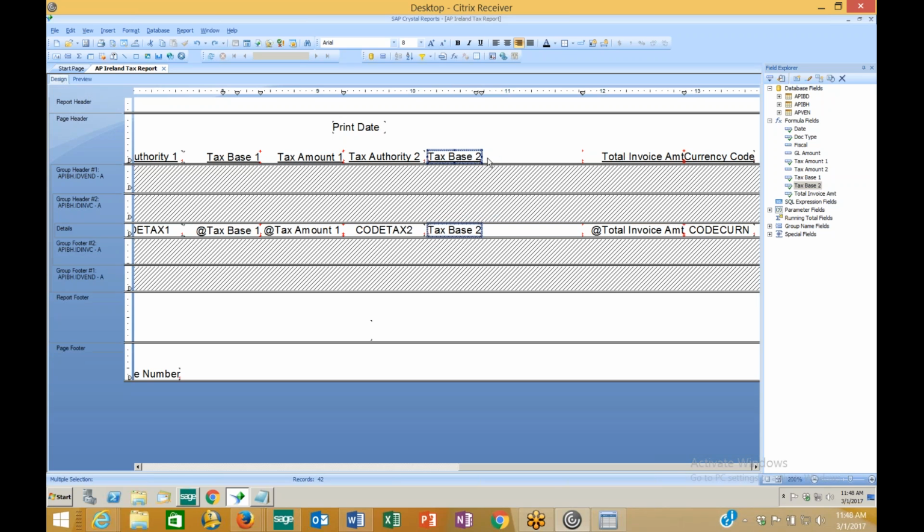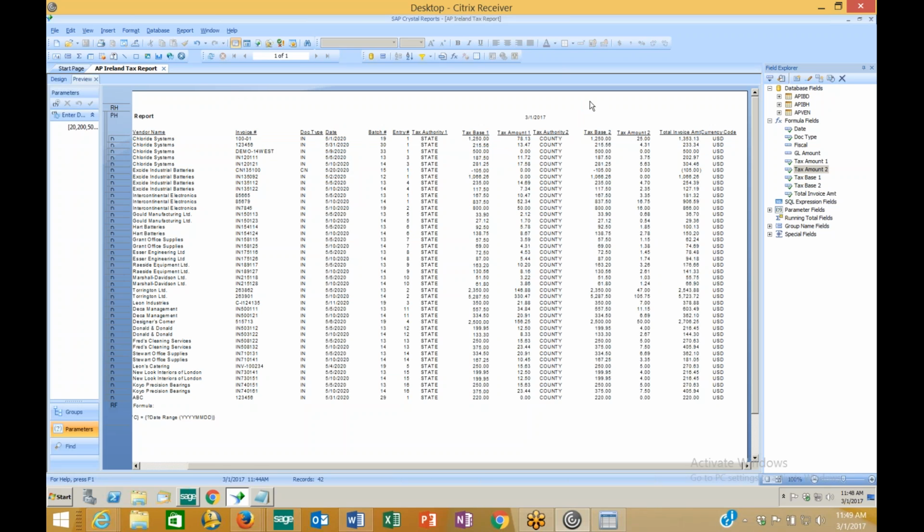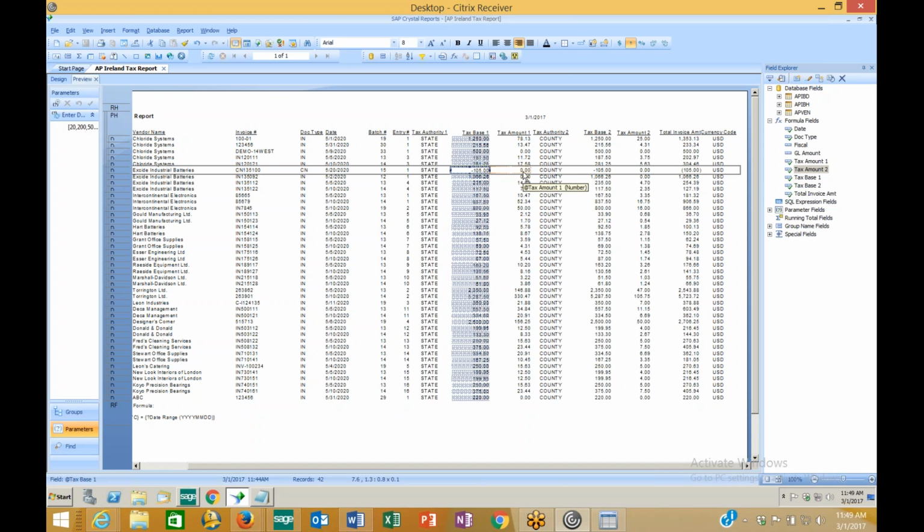Oops. Undo. And then tax amount 2. And it shows. Yep, okay, now let me just fix my formatting.